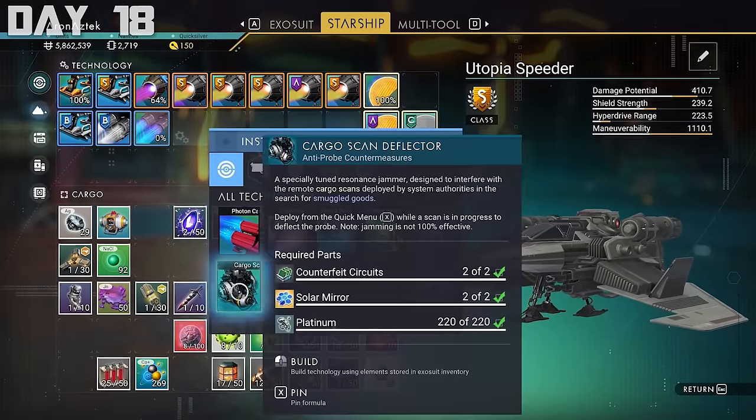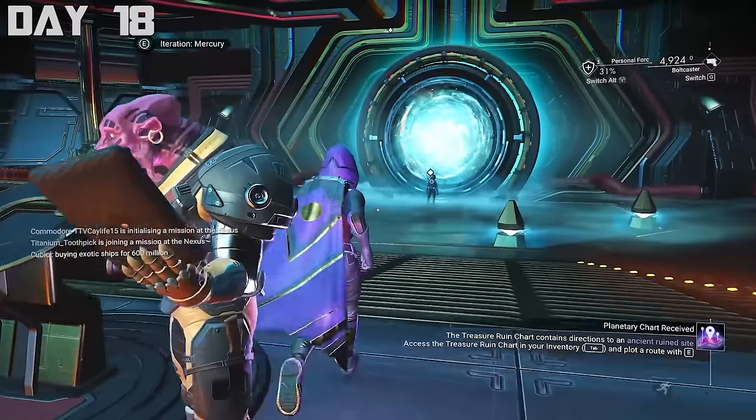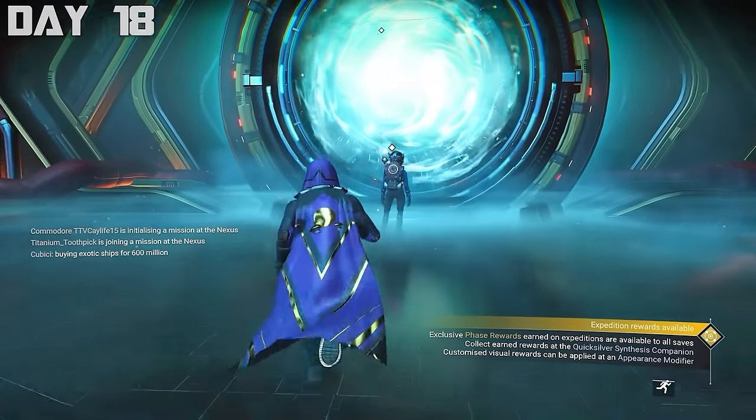I installed the cargo scan deflector into my Utopian speeder and then thought of a big brain move. We're in the anomaly, and the anomaly has teleporters that can teleport to anywhere.